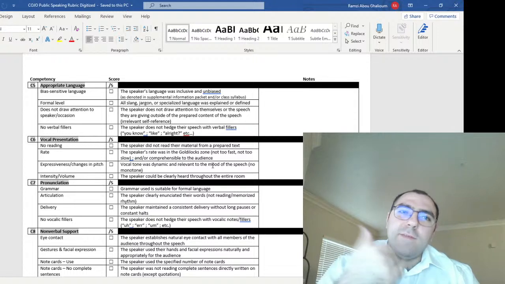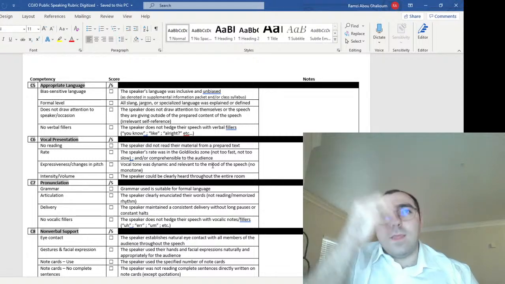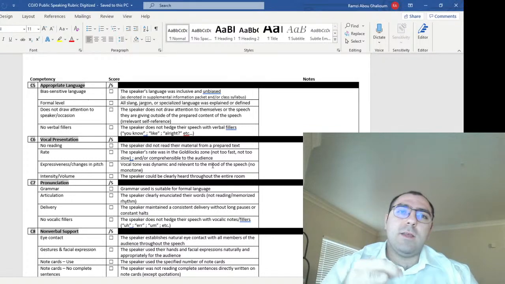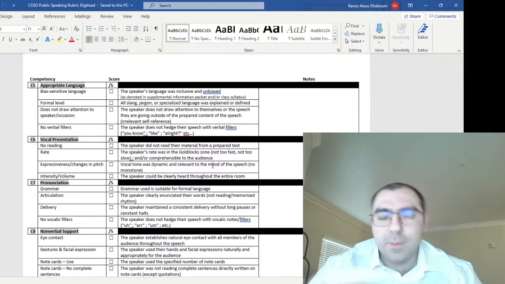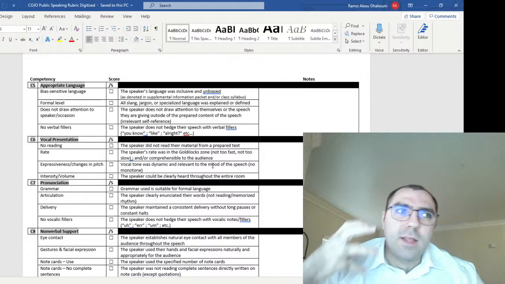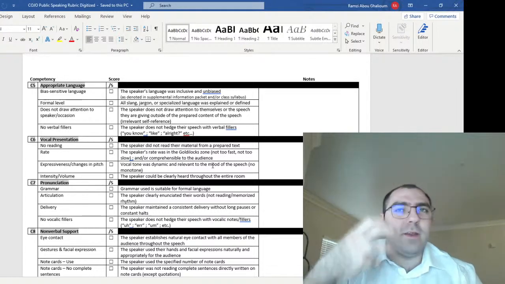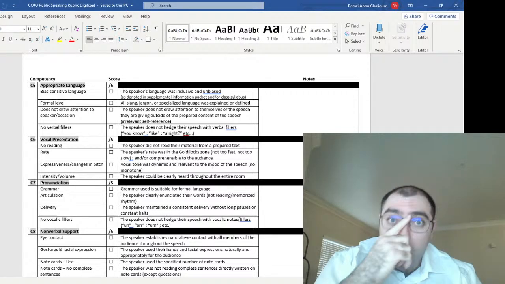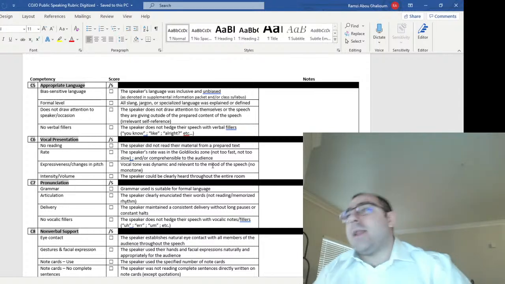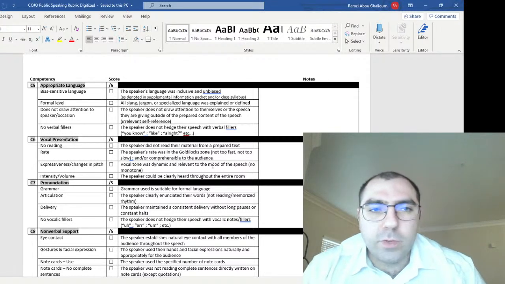If you'll notice, even though I use a lot of vocalic fillers in my day-to-day speech, what I don't do is stop myself because I need to think about what I'm going to say next. I try to make the ideas as seamless as possible, and that's just better for intellectual digestion. They're going to remember more of what you said if you said it in a consistent, straightforward, and unbroken way. If you hemmed and hawed a million different ways, it's going to be difficult for people to follow along.